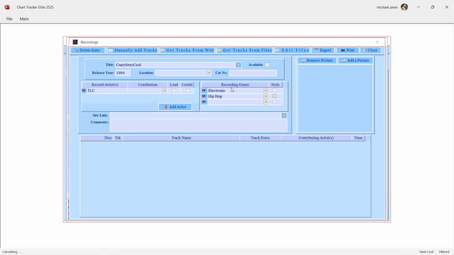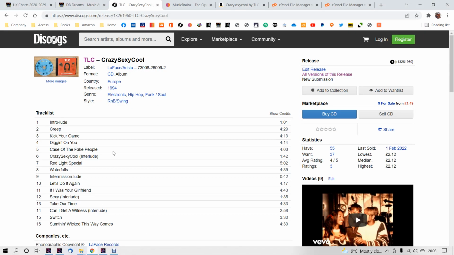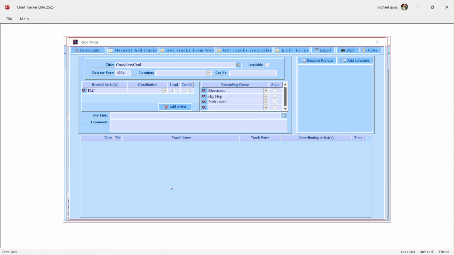As you can see, it automatically fills it in for me. Funk. Now as they're not styles, R&B swing is a style. Alright, you see it comes straight up with it.